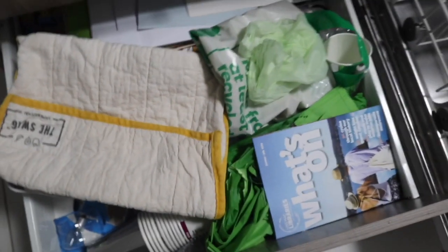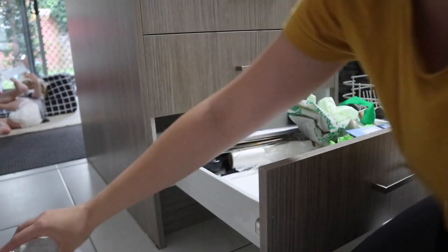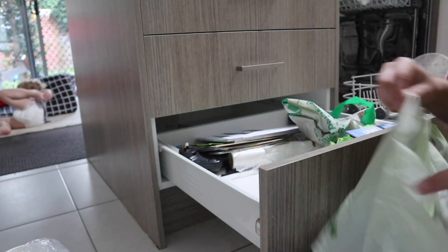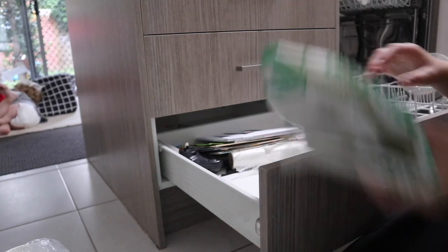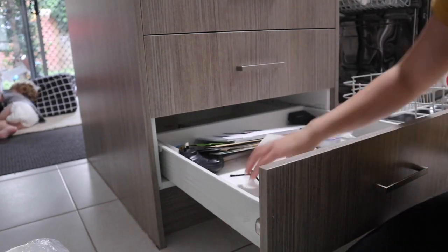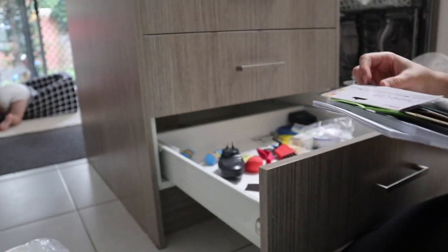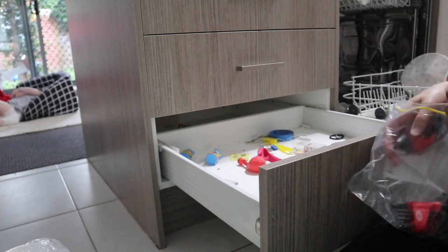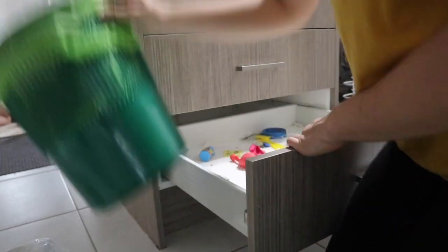All right, I know you've got that junk drawer in your house, whether it be one, two, maybe three, pull it out. We're gonna take everything out of the drawer and we're gonna go through it. My drawer really consists of a lot of bags, a lot of weird miscellaneous stuff that I'm going to categorize. You just collect a lot of things that you don't really know where to put. You're not really sure of their purpose, but you're gonna keep it anyway. If you're anything like me, you know.